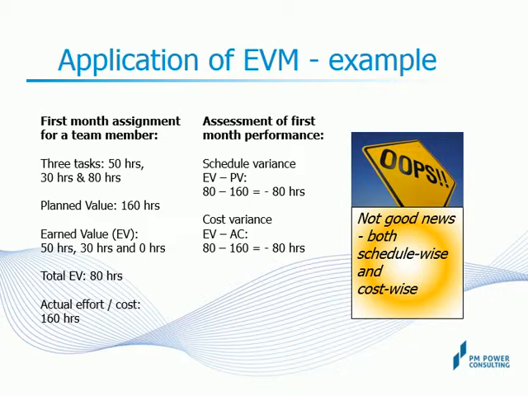Negative cost variance means that although the developer spent the 160 hours in the month doing work, which is the AC, his output is not commensurate with the cost incurred. So the tasks are behind in terms of cost as well. How could this have been foreseen and avoided, perhaps? Checks earlier in the month may have revealed some of the reasons. Perhaps task 3 turned out to be a lot more complex than originally thought and was perhaps done in a hurry. Or the code review may not have been effective, and so on.